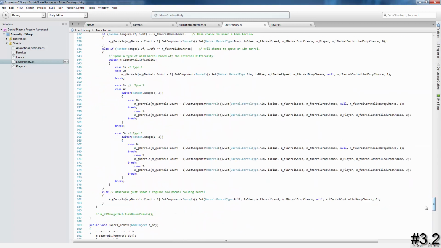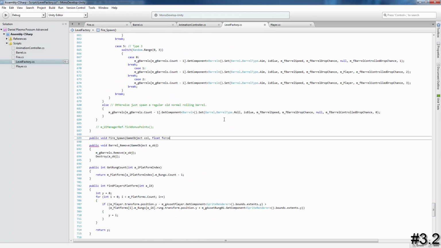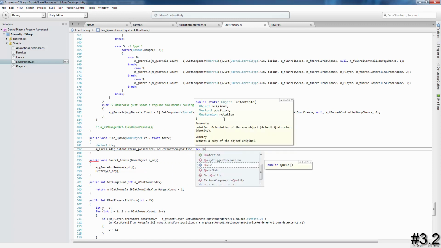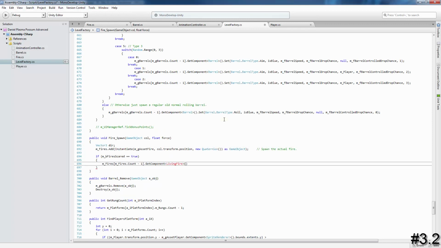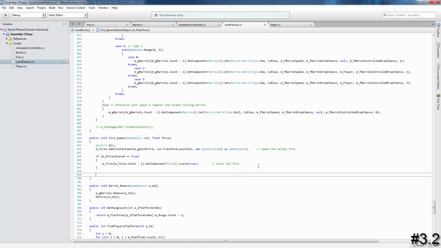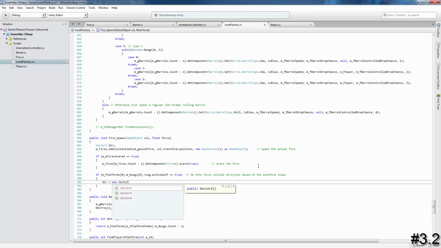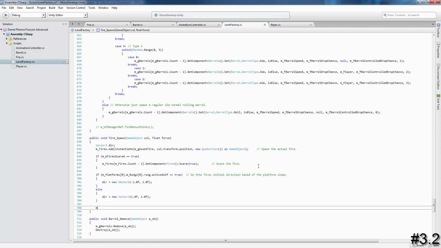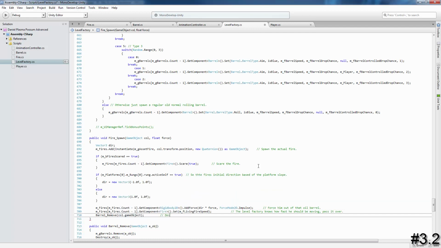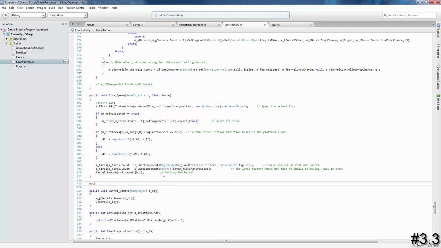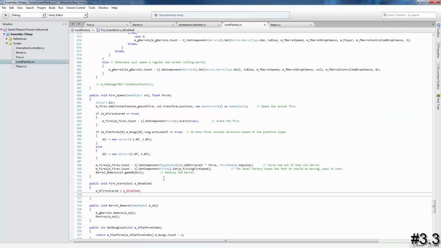Now we're ready to code our fire spawn function. When we first spawn a fire, we check to see if we should scare it.